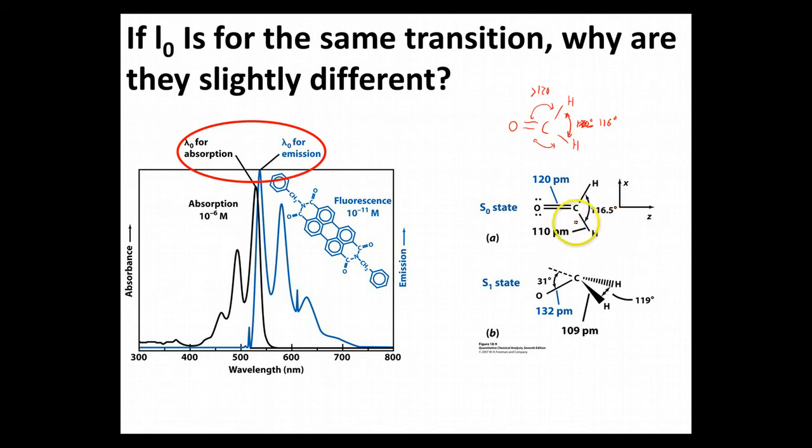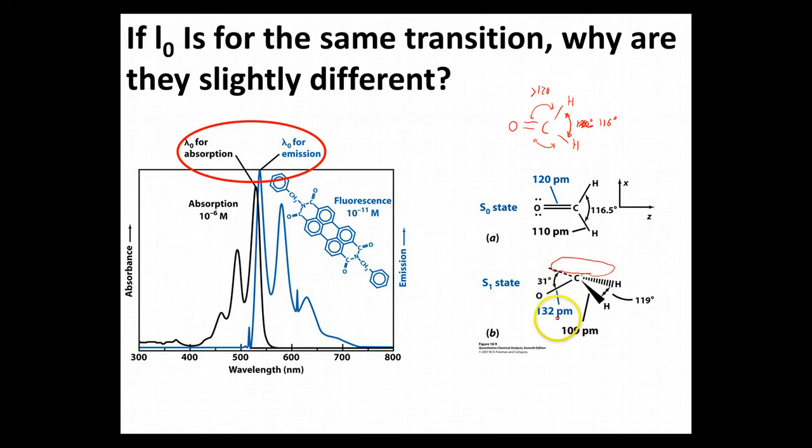Now that's for the S0 state. Now when we excite one of the electrons into an excited state, the S1, we have something a little more interesting happening. What we've actually done is create an extra region of space where the electrons are starting to spend some time. And it's almost like the whole molecule is starting to change into some sort of a tetrahedral geometry. So you can kind of picture that there's a set of orbitals up here that's starting to get more populated more often. This dotted line is just showing the plane that we started with originally, and that the oxygen is bent 31 degrees out of the plane of the paper now, going downward. It's not showing that there's actually an extra bond here or anything. It's just saying that, this is where we started with. It's down 31 degrees.